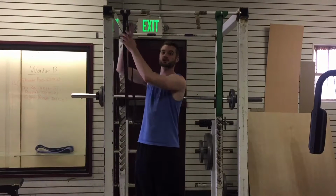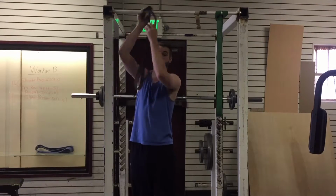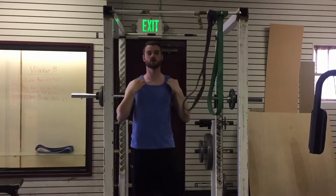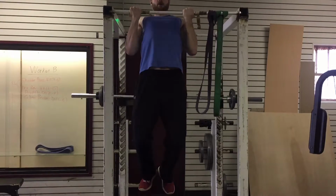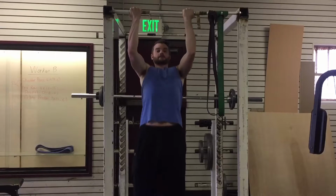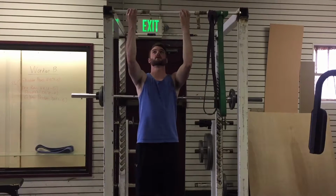So I'll show you a good push-up, and then I'll show you guys a push-up where you are dumping forward, and that is the kind of push-up we want to avoid. So this is what we want to do. Shoulders down and back, pack down and back, all the way up, chest stays high throughout the entire movement, okay? Now watch this next one. You're going to notice my shoulders are going to dump forward as I get over the bar.